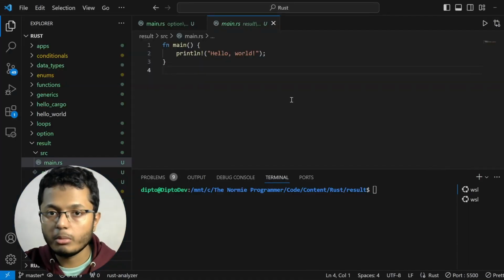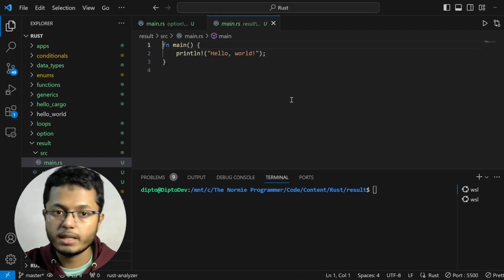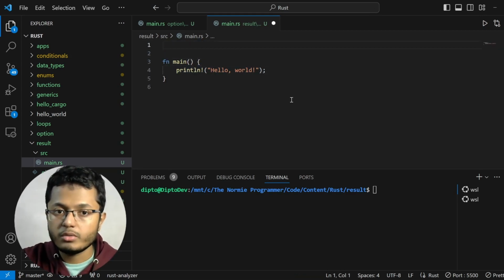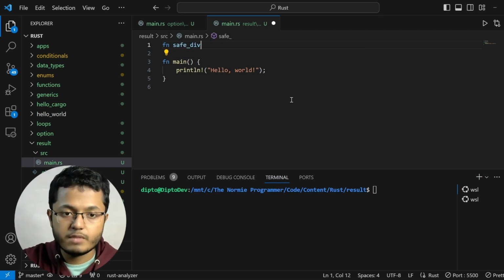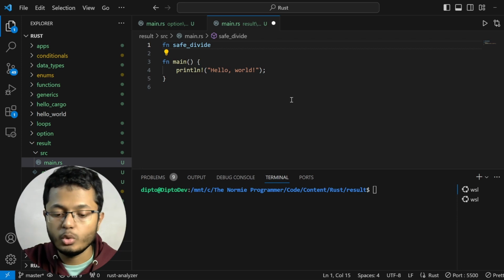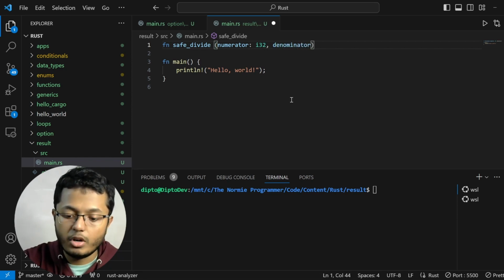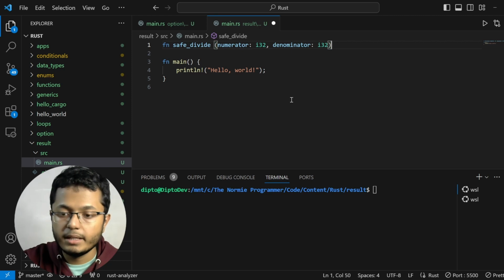We will be using a very common problem to understand Results, and that is a divide by zero error. First, I will create a function and name it safe_divide, because this function checks whether we are doing the division safely or not. We have two input parameters: numerator of type i32, and denominator of type i32 once again.